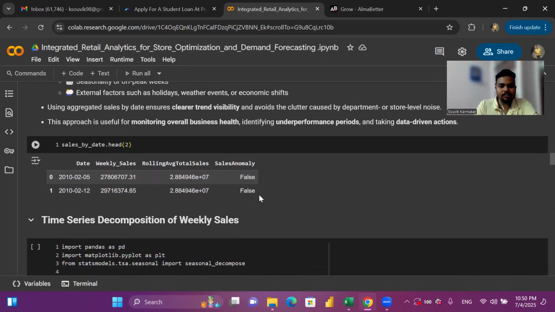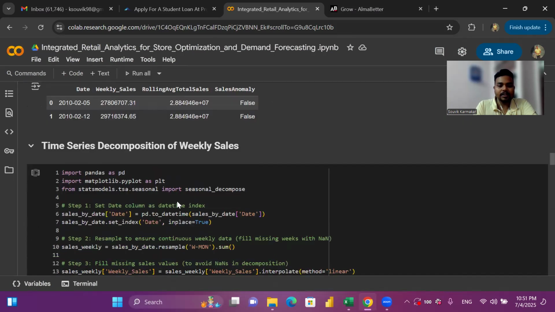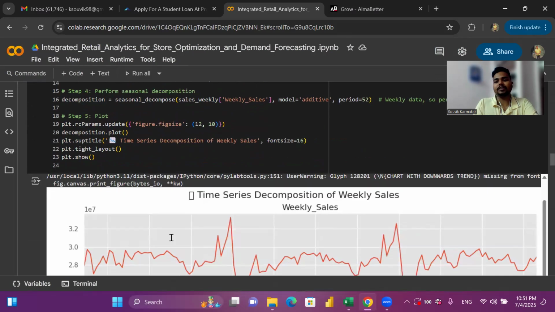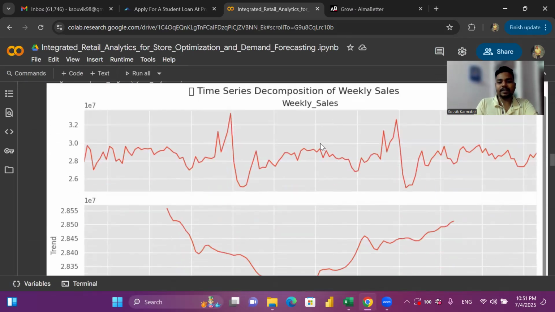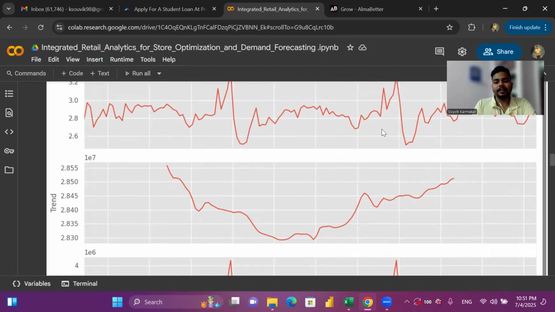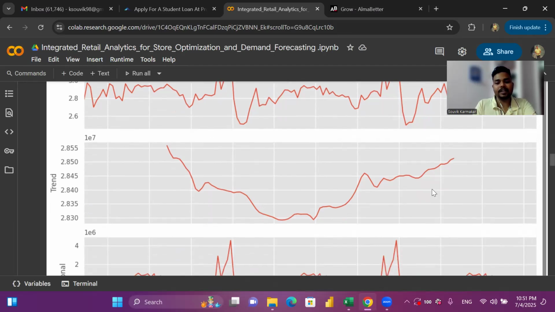This is the data, sales by date head, with the weekly sales, the rolling total sales and the sales anomaly. This is the table, and now I have applied time series decomposition of weekly sales so that we can get an idea about the trend, seasonal component and the residuals. This is the long-term trend, the overall data visualization, going downwards and upwards.